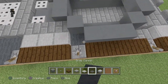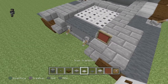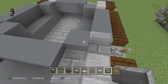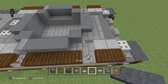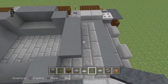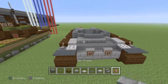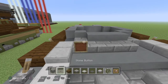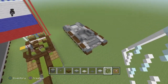Gray carpet again. Here. Oh, wait. Oops. No, not there. Let me just grab. Oh, damn it. I have to grab it individually. Stone brick stairs, here, and here, on the back side of the turret ring. Let me just see again. Grab your gray carpet. One here, one there, and then here. So that covers it up nicely. Item frame, and put some glass in it, so it's for the viewport for the driver. Alright, that is the hull complete, I believe.